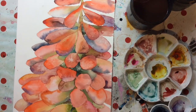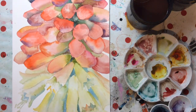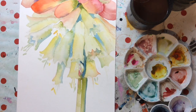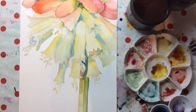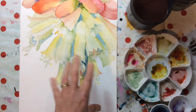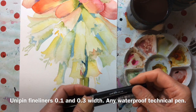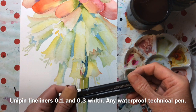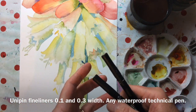Let's see where I've got up to — here is my very, very big Red Hot Poker. I think that's most of the watercolour done and it is dry. What I want to show you is how I plan to use the pen. I'm going to start using the pen down in this area because I've actually done this quite loosely — partly because it was at the end and I was starting to feel a bit tired, but also because it's a lot paler down the bottom, so this is where the pen has a big role to play. I've got these UniPin pens — they are waterproof, so should I need to go back and do any extra little bits of watercolour, that's fine. I've selected a 0.3 and a 0.1 because I don't want the line to be overly dominant.